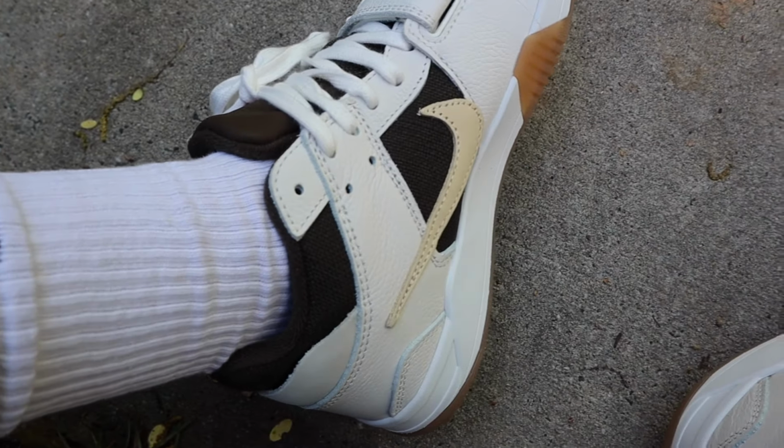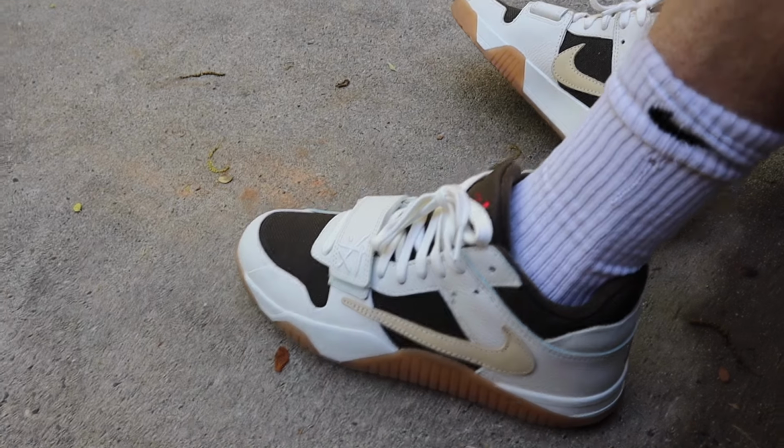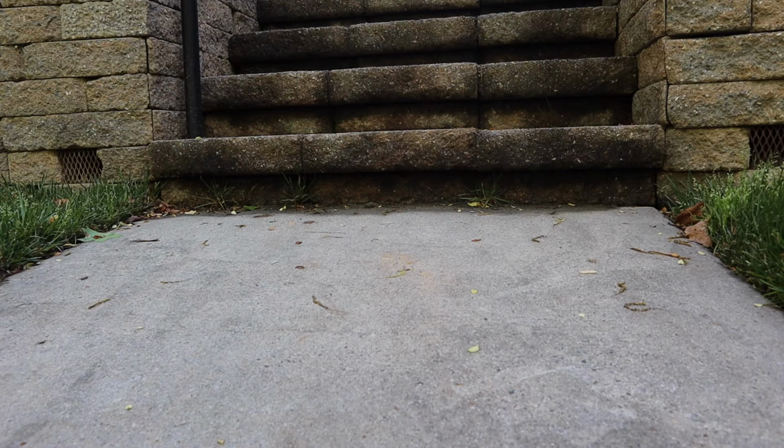But aside from the little resale factor of these, why don't we get in some B-roll shots showing y'all what these truly look like with some good camera work on them. So why don't we dive into that instead of this random shot right here.